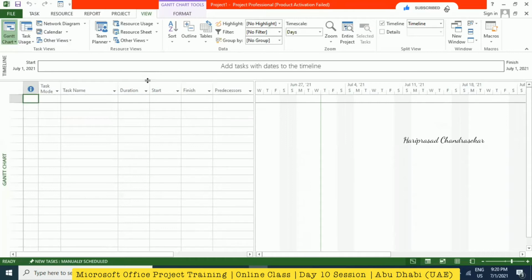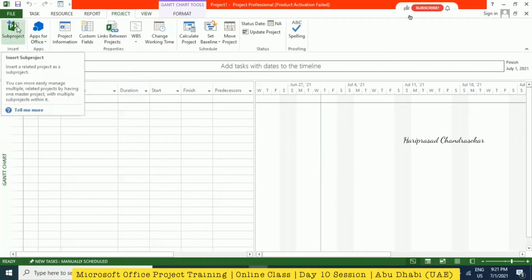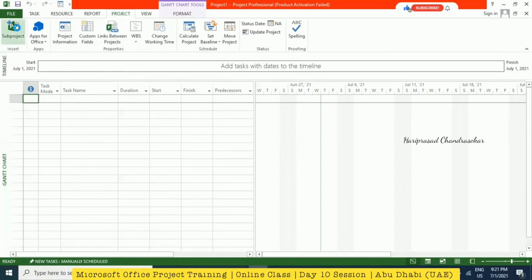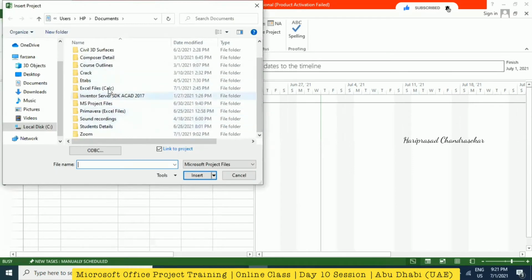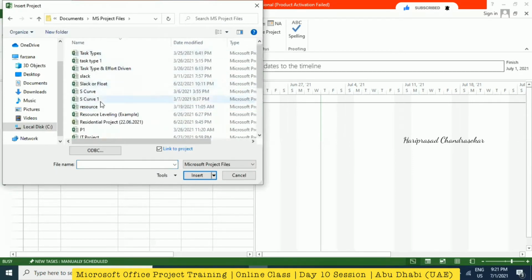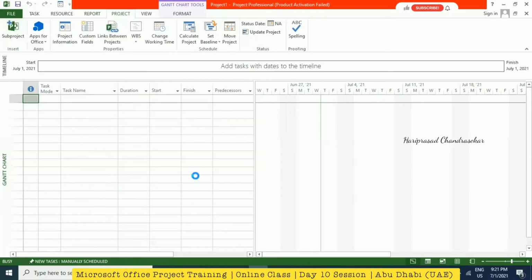So I'm going to the Project tab, and then the Insert menu. We have Subproject, so we need to click this. Then we can select from here MS Project files, and I'm going for this one, Insert.